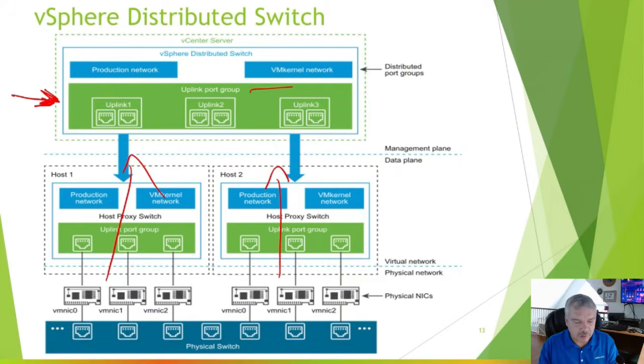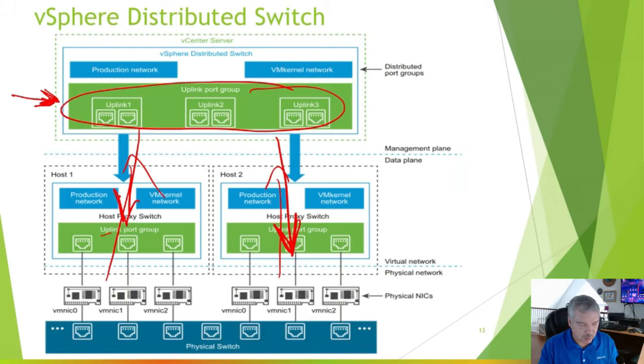So again, vCenter server manages the control plane, so the configuration of it, and it pushes it down to the host itself. You'll see what they call proxy switches. So when you go to the host, you'll actually see the virtual switches there. Technically, it's kind of like a standard switch that's been souped up. That's really all it is, okay? And I'll show you distributed switches in a bit.